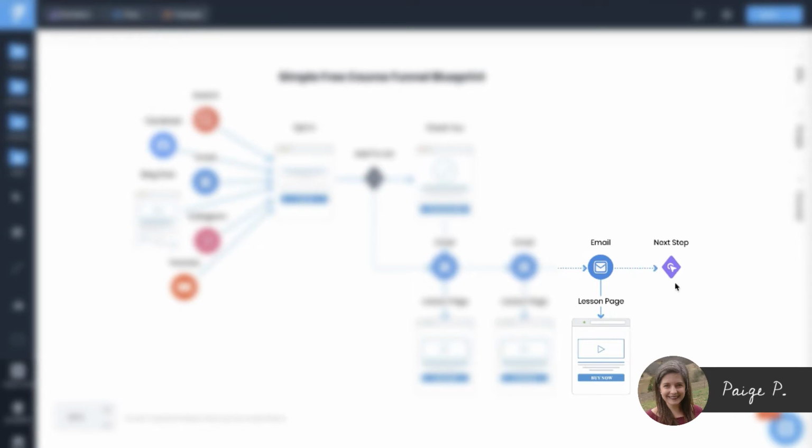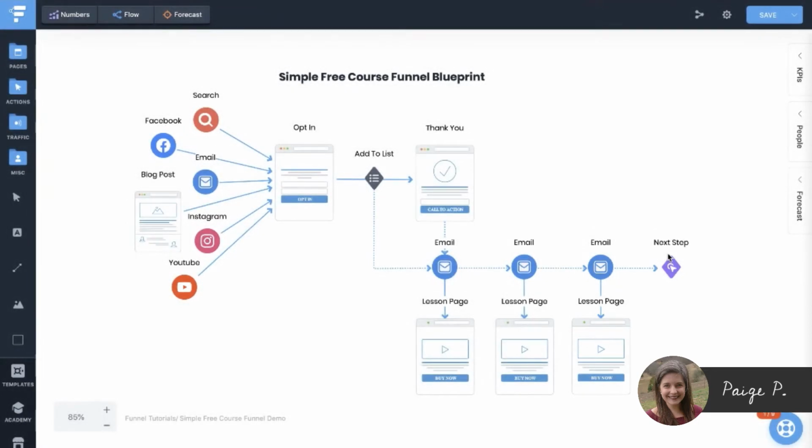And if you don't yet have a next step and you're just at the beginning and you're growing your list, you can add them simply to a newsletter or an automated newsletter automation, or you can simply just end the automation here, and subscribers will only get those live email newsletters moving forward until you build out more steps in your funnel. So that is the big picture overview of a simple free course funnel, regardless of if it's an email-only funnel or a video funnel, or even something in between.